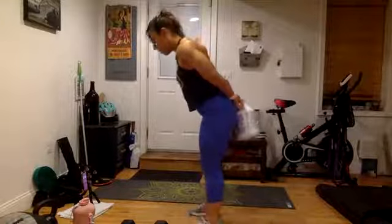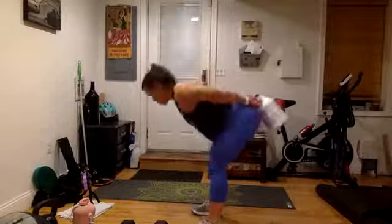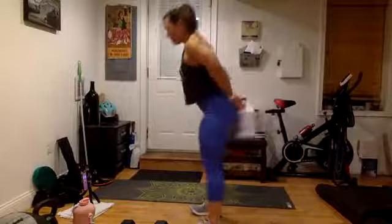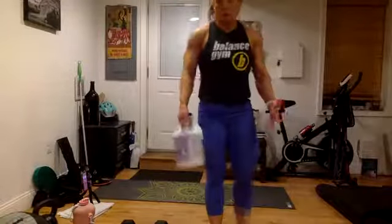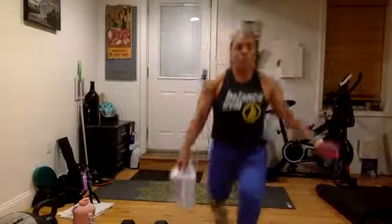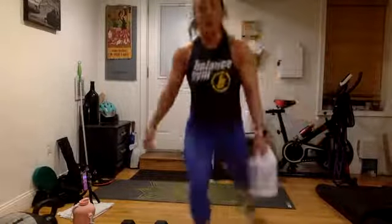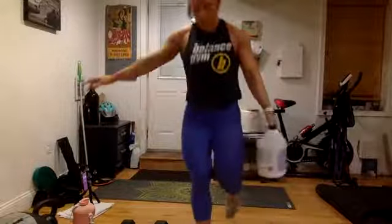All right, then you've got good mornings. I like to put the weighted object by my butt for these to load my hamstrings. Send that butt back. 2, 1, go. All right, you've got lunges. I'm going to lunge back with my right leg, so I'm going to put the weight in my right hand. And then I'm going to switch. Alternatively, you could do these goblet style, so you could have it up here. 3, 2, 1, go.